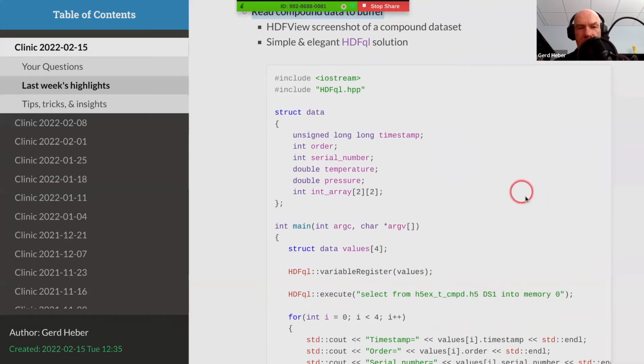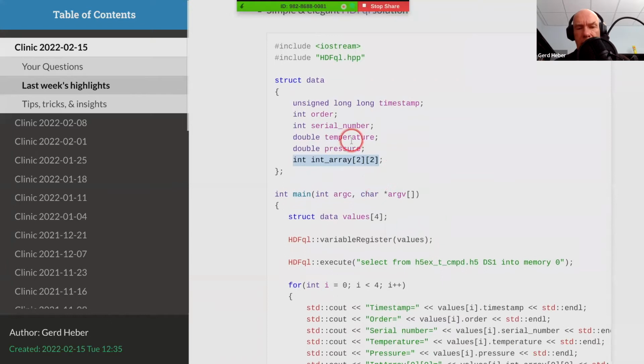He basically said, all you need to do is declare the in-memory representation of what you just saw in that screenshot: capturing that timestamp, order, serial number, temperature, and so forth, and put C or C++ in-memory types behind this. Note in particular down here that 2x2 array of integers.